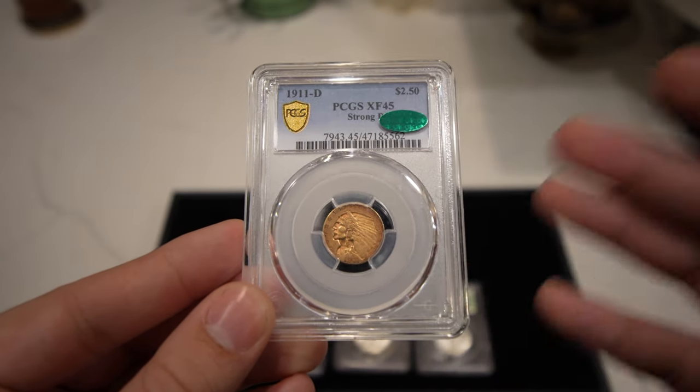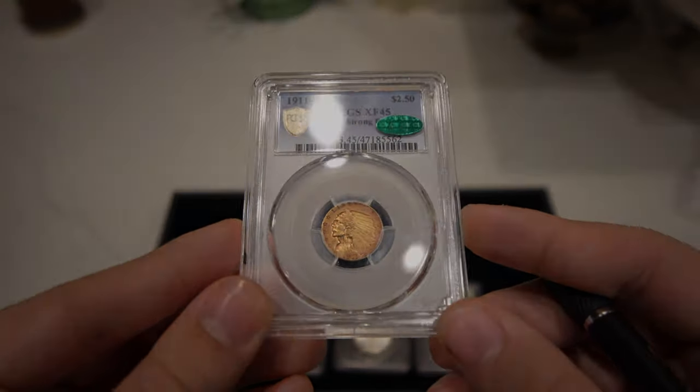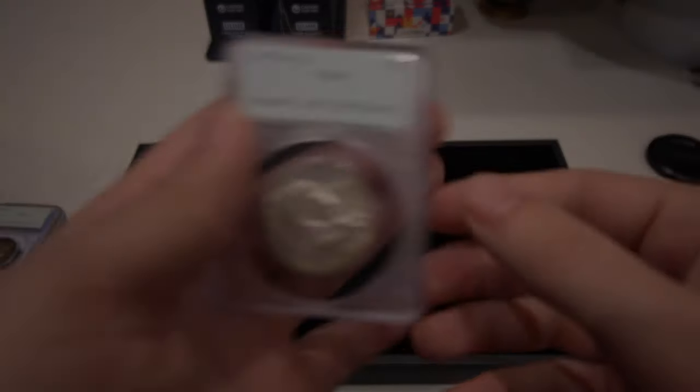Thank you guys for taking a look at all these coins that we got back from CAC. Quite a successful submission for sure — those high end coins that stickered really did add a lot of value. We're just excited that such unique coins ended up stickering. Sometimes you get the most common coins that sticker, and sometimes the most high end coins that don't, so it's good to have those flipped. We're also sending coins into CAC stickering again this week and into CACG to see what their thoughts are. Here's what we're sending in — first with CAC stickering.